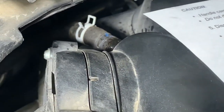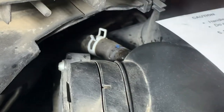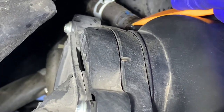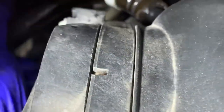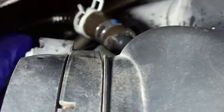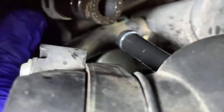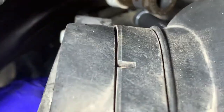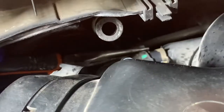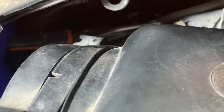So in the back of the air intake, move that clip back. Then get your blunted tool. So I sprayed some WD-40 and you just kind of got to get your arm back there and just kind of wiggle that tube, and this top one, this is the one that goes by the firewall. So that one's disconnected. And then you got the PCV valve that's connected by this hose underneath it right here. So I'll probably get to that clip, or there's another one down at the bottom. So you can grab that clip with a pair of needle nose, get your arm around there, and then slide it from the top.